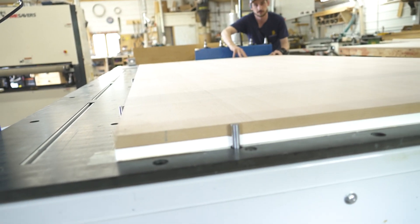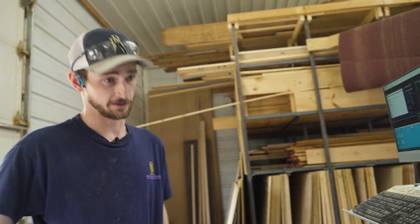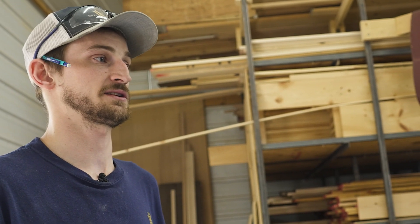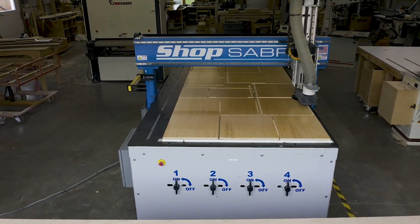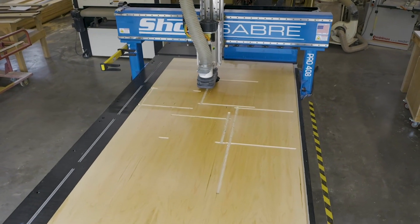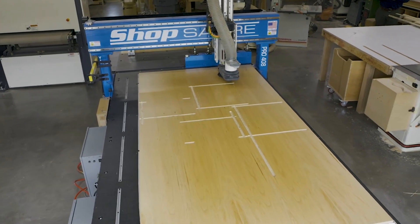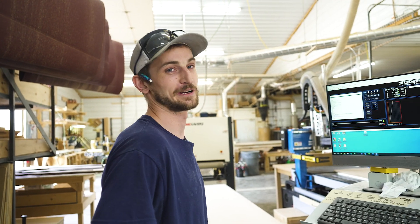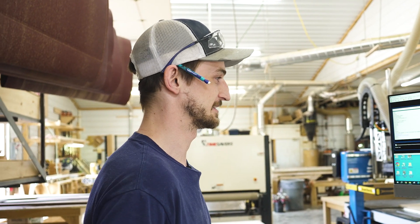We can then take our plywood and shove it tight. Those vacuums that you just heard are going to act as a clamp essentially — it's sucking our plywood tight to our CNC bed, making sure that when it does finish cutting out our pieces it's still holding our pieces tight to the table, not sending them flying because of the router bit. Hey, this is James over at the Bruckelmeyer Brother Shop. Today I'll be showing you guys our newest piece of equipment: the CNC machine.